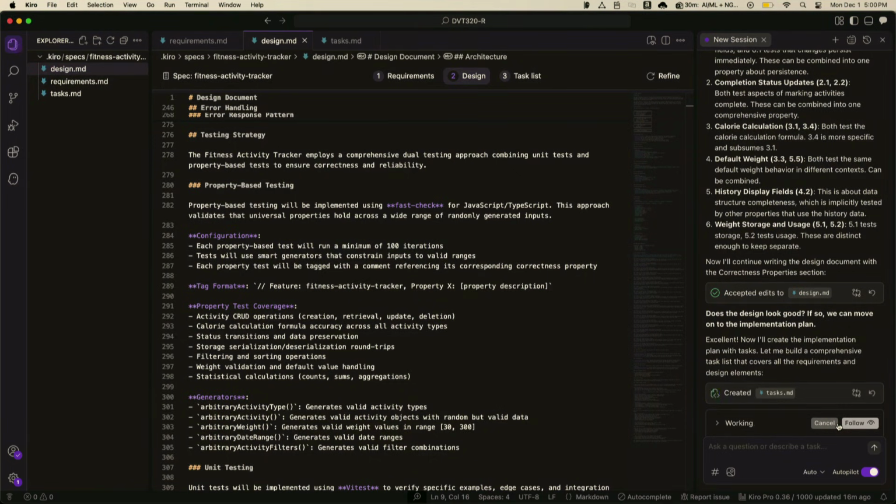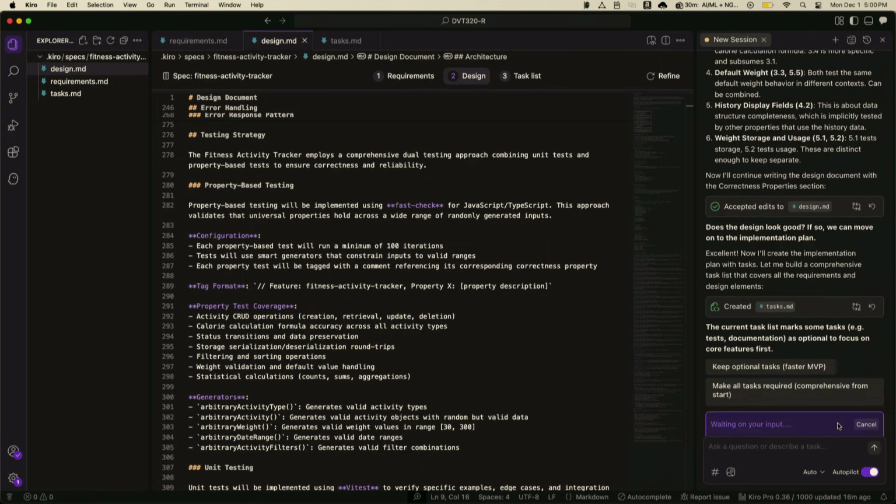And the way in which you solve for that is twofold. One, you can install an MCP server. So I can install the Jira MCP server, and I can integrate that with my Jira project. I can enter my credentials. I can use a remote MCP server. I can use a local one. And I can enter the details for my Jira project. And then in the prompt here, I can say, hey, go get the user story ABC, or go get the user story for adding the authentication module to my application, and pull that in. What that does is it goes and gets the information from Jira, reads that information, and uses that to create the spec. And that's how I bridge that gap from Kiro to Jira.